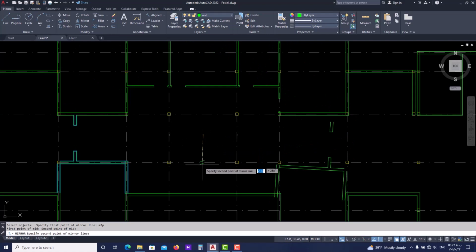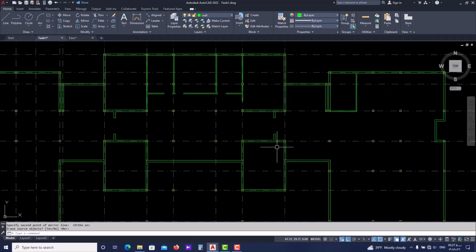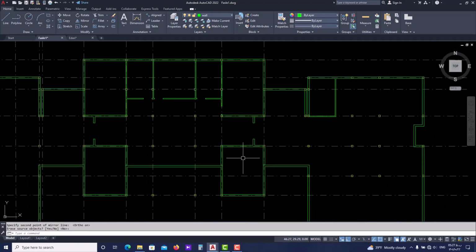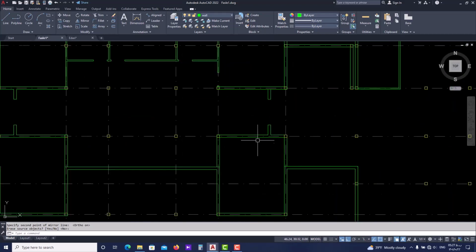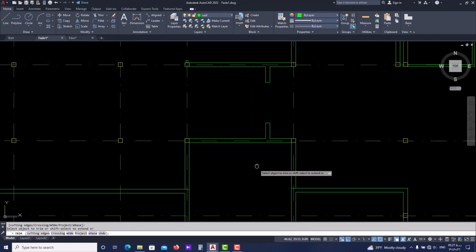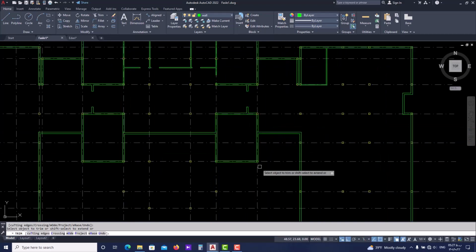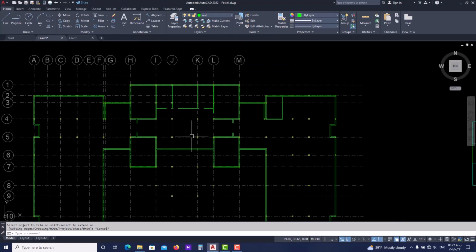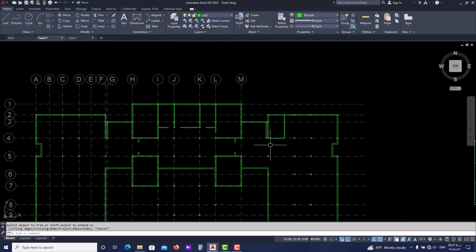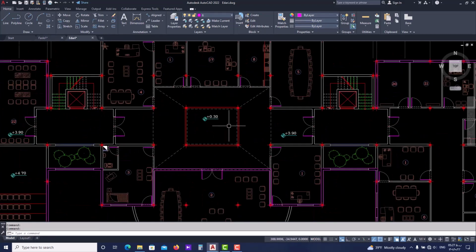And now the only thing that I can do here is activate F8 and click. And for erase source object, we choose no. Very easy, very simple. We didn't need to draw anything again. Now, the only thing that we can do is use trim to trim these extra lines that we have here. Okay, where else? Here. So if you learn and use all the necessary tools and techniques, you can see how much faster you can actually work. Okay, now let's go back to our plan and check some other things.